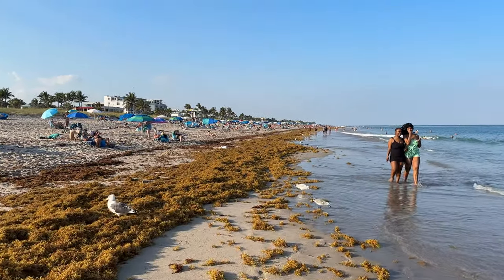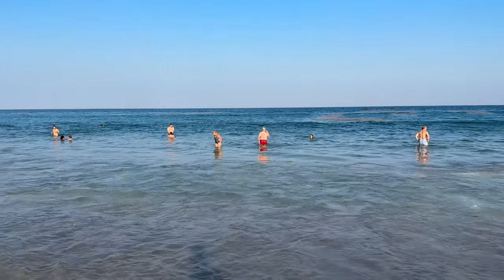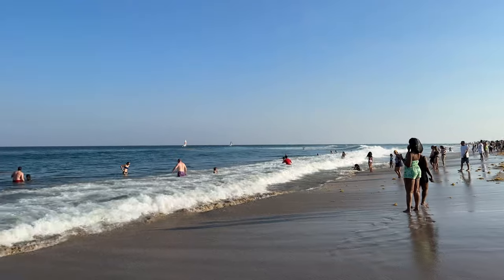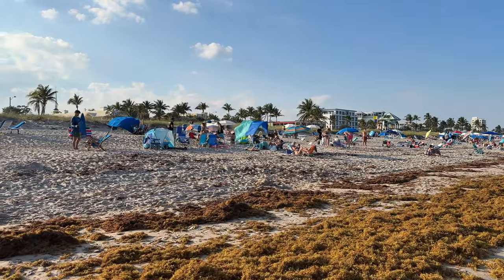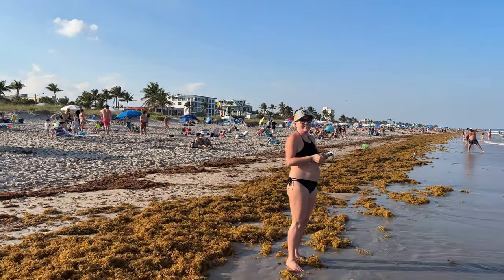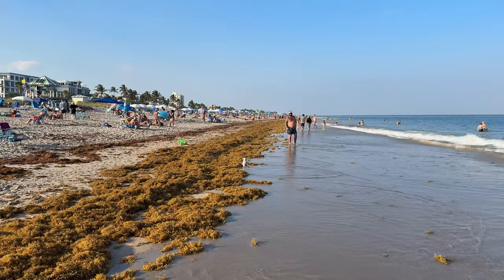If I was making a decision of where to be based on the seaweed, it would not be about how much of it is here on the sand, but how it looks in the water itself if you did want to go in — because there were some parts that were worse. And I'll bet where those surfers are, those tides are carrying a lot of that stuff. Even though the air temperature was warm throughout the day, it didn't feel hot in the least. The sand wasn't hot at all — I was able to take my sandals off and walk on the white part of the sand with no problem.